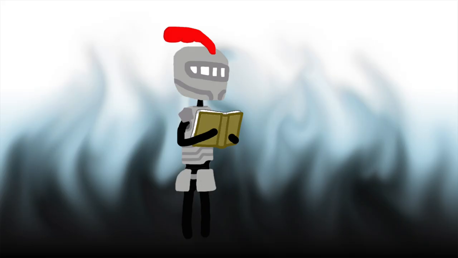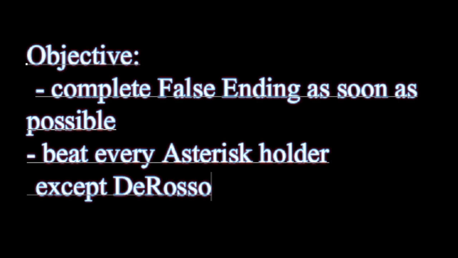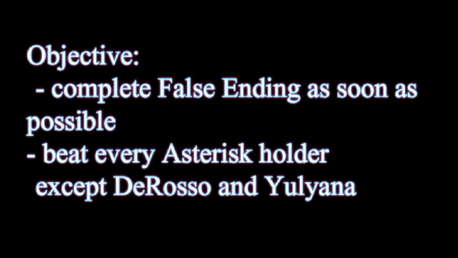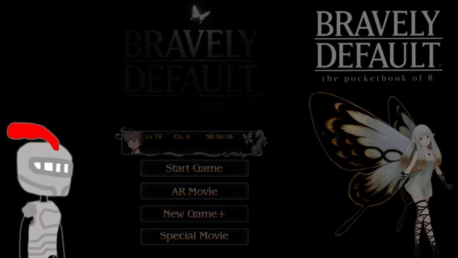Of course, we needed to lay out some ground rules. Firstly, the objective. Since the book only covers one world cycle and then concludes on a fight with Infinite Airy, I decided on this. My task was to complete the false ending as soon as humanly possible, which is Chapter 5. I would also be required to beat every single asterisk holder except for two, DeRosso and Yulyana, just like in the books. The game would be on normal difficulty, and we would have to do a new game plus.